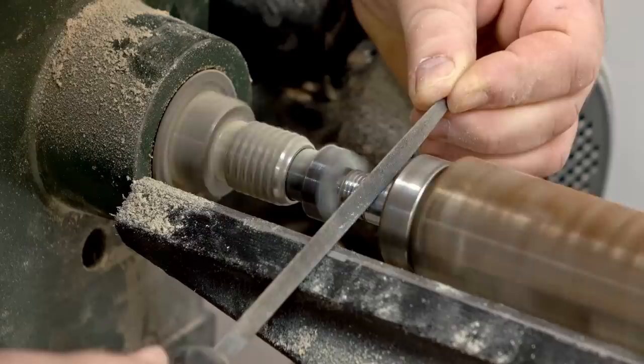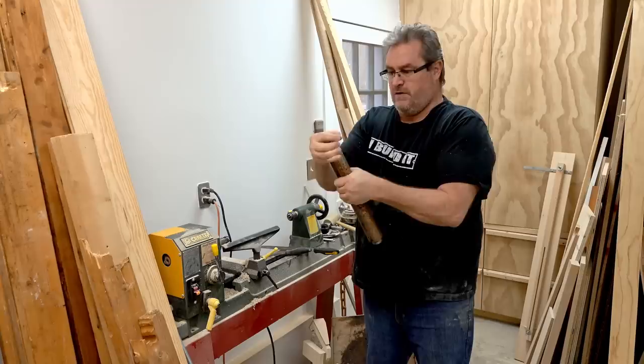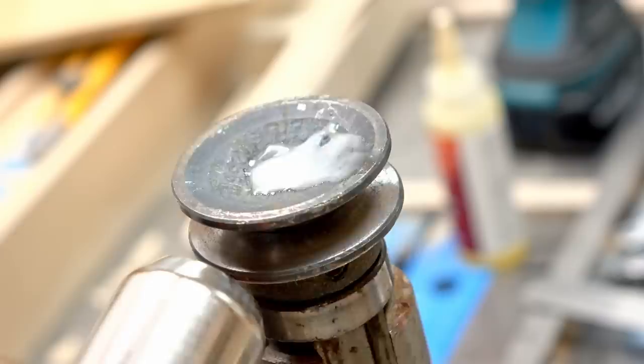I'm going to do that on my wood lathe. It took three tries, taking it off and putting it back on, but I got it and it's a good fit. Then I can tighten up the set screw. The end of the shaft is threaded, so I figured it wouldn't hurt to fill it up with epoxy just to close any gap. Warming up the pulley with a heat gun will make the epoxy thinner so that it flows better.